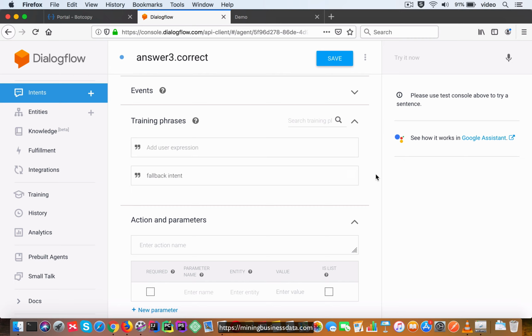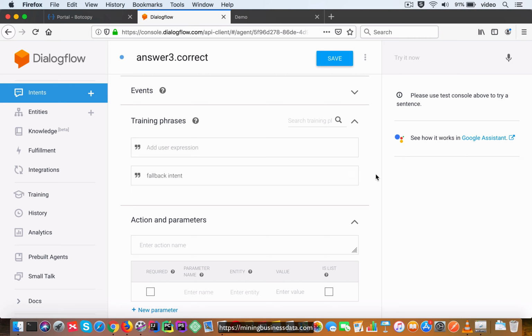So the fact that if you choose very similar sounding answers, Dialogflow itself can get thrown off by such options is a bit of a problem.